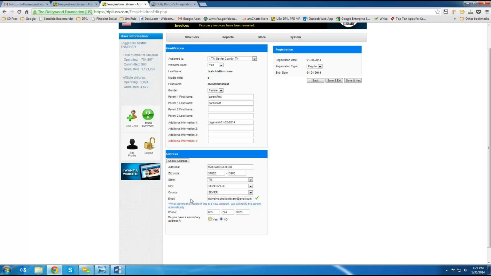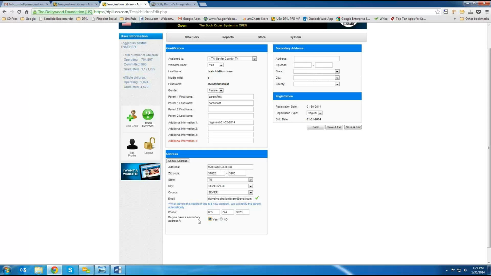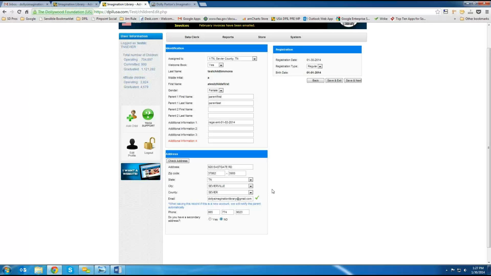And for those affiliates that wish to have a secondary address on file for a child, you can actually click yes to second address and enter a second address to have on file for that child. That address is not used unless you manually go in and use the fields that are provided. But it's good to have. It's always good to have as a backup.